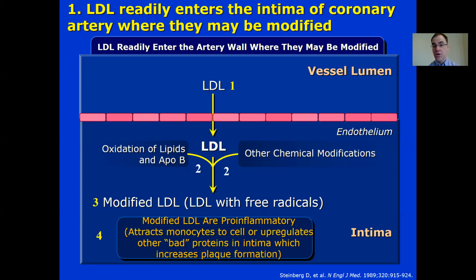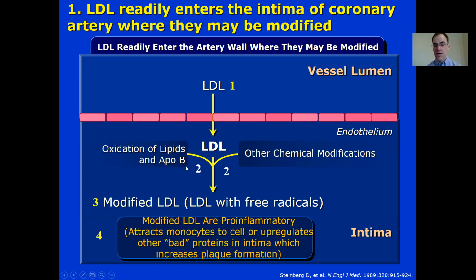causing it to become modified or changed in its shape. Along with an LDL, you also have what's called an ApoB. Think of an ApoB right here, if this is my fist. If my fist is an LDL molecule, an ApoB would be a protein that would wrap around it. Think of a rubber band wrapping around my fist. In this case, this ApoB is a protein that wraps around the LDL molecule. You need to have an ApoB in order to have a functioning LDL. Well, what happens is those same free radicals will also attack the ApoB and modify it as well.